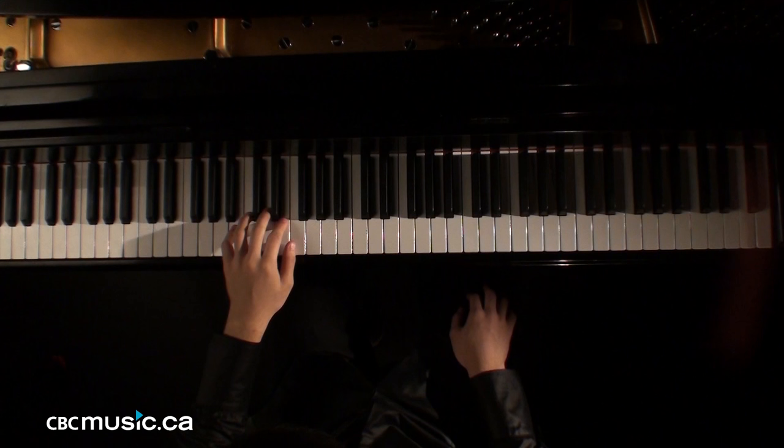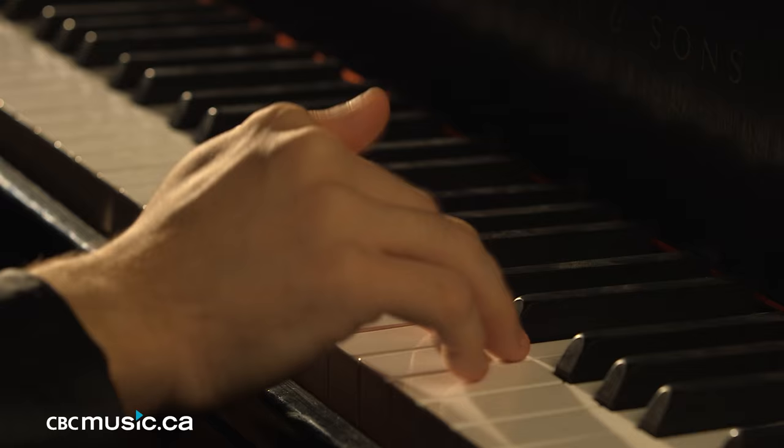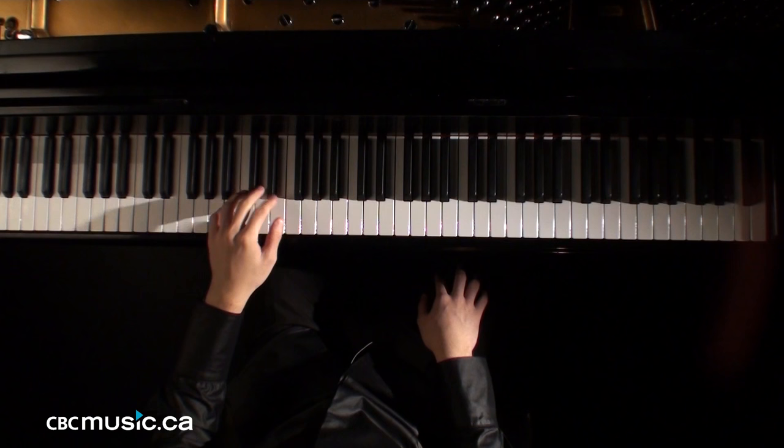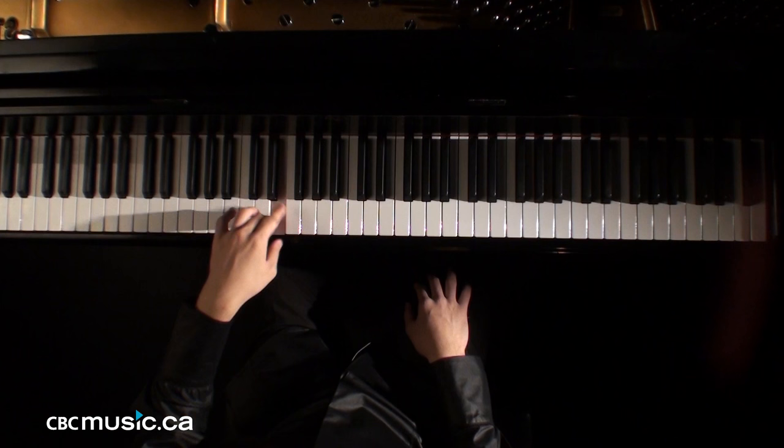So what I would do is practice each finger and each joint slowly, and try to pluck as quickly as possible. Try to practice each finger plucking as quickly as possible. After a while, you start to link it together, so then it becomes a fast action.